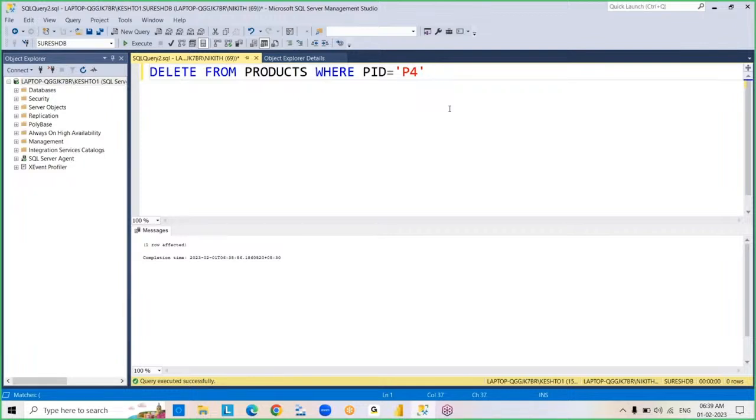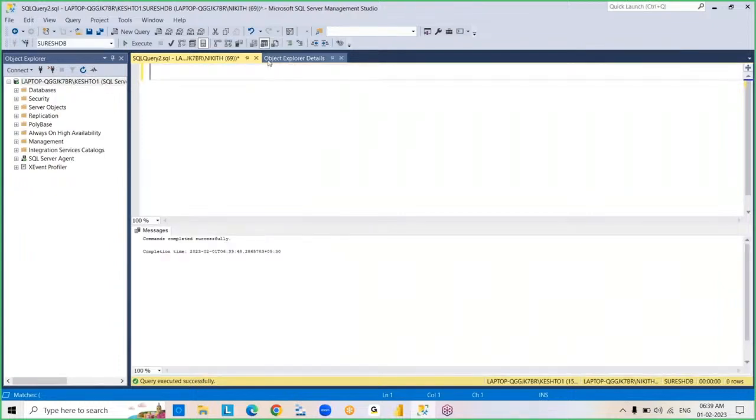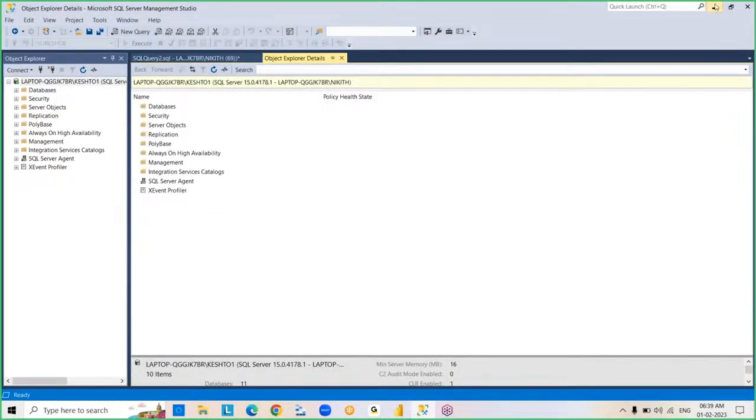Truncate command can delete only entire data from the table. If you have any questions, select star from products. See, this last row is not there. Why last row is not there? Because we deleted it. So if you want to delete the selected rows from the table, you should go for the delete command.